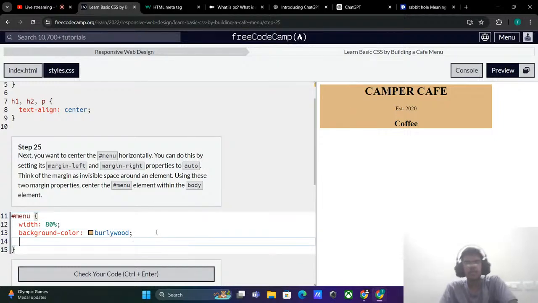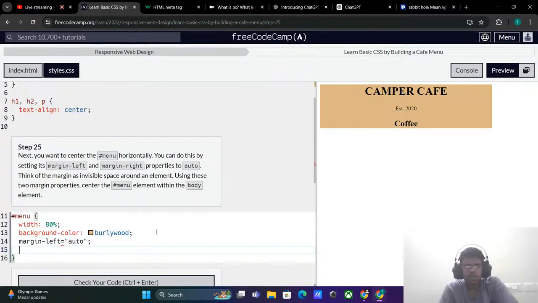Now we are gonna do margin left auto, margin right auto. Oh, why is this not in color? It takes some time to update, I guess.